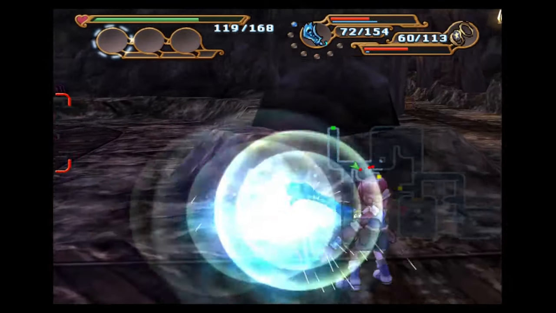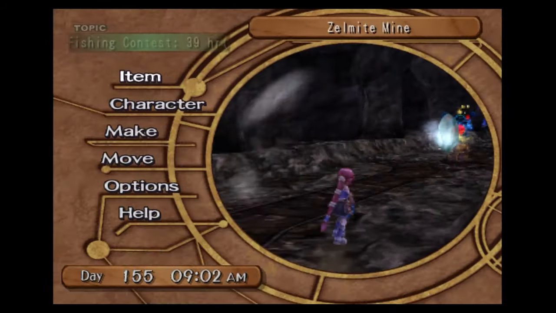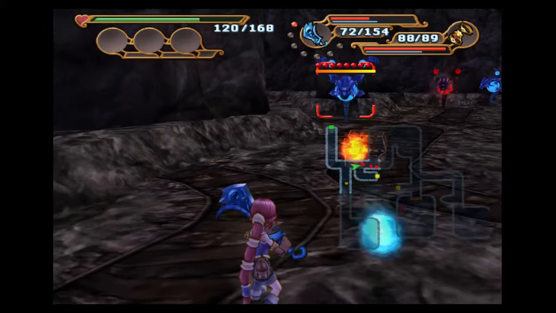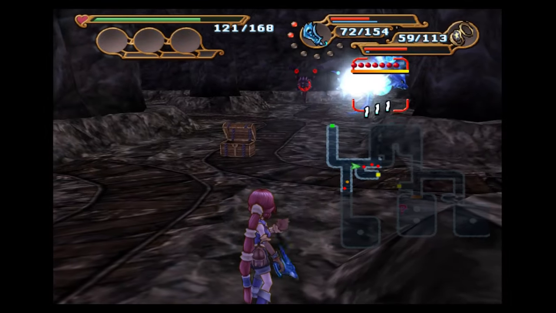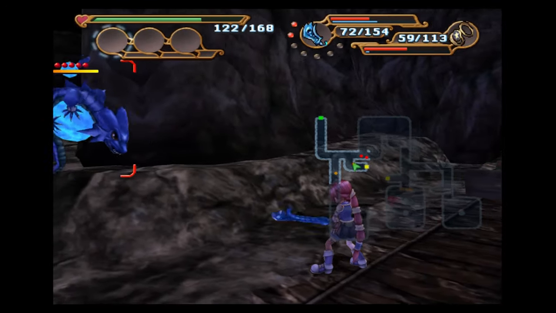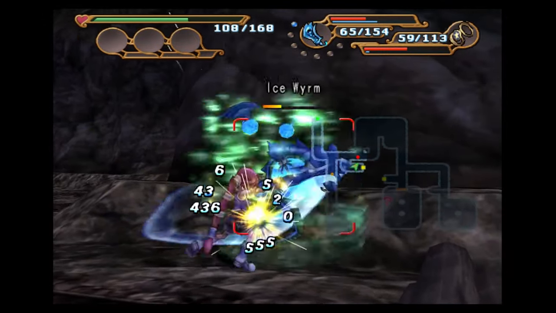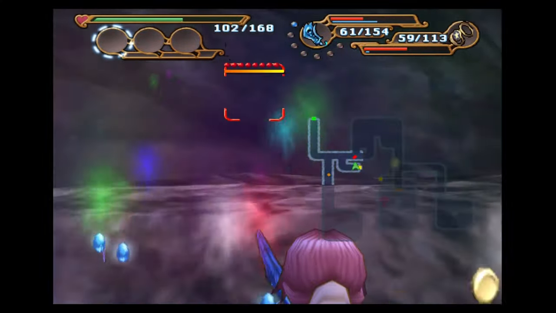Okay, here's where things get annoying. We'll quickly put this guy on and just absorb these things' magic if they attack us. Let's see if we can lure this guy over here, make our life a little bit easier. It seems like the other guys are just trying to blast me through the wall. They're going to have a hard time doing that.